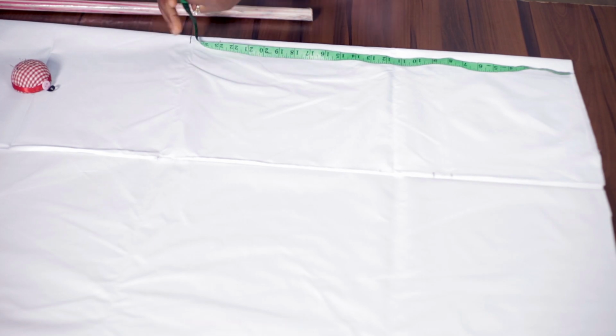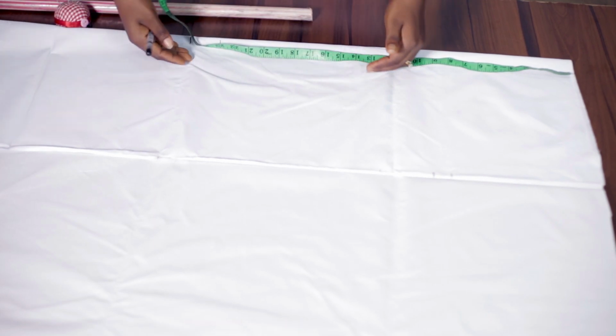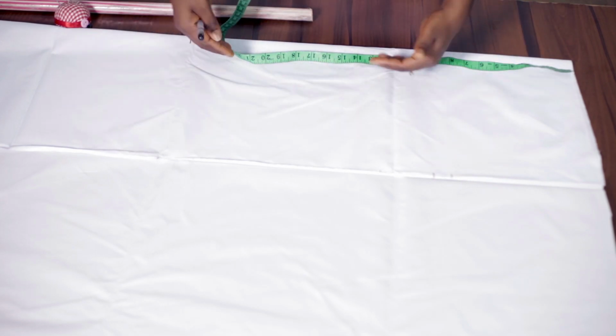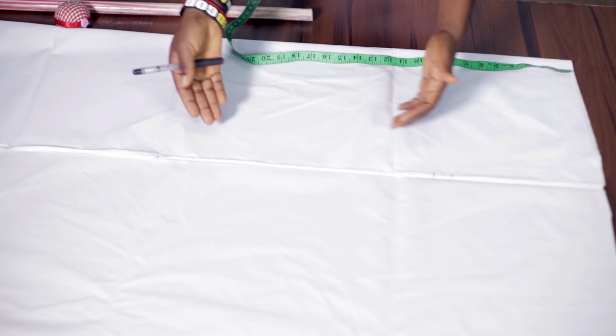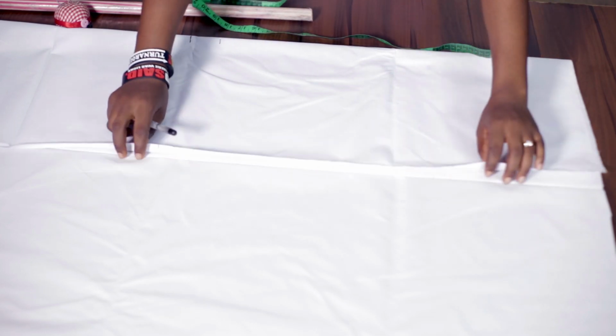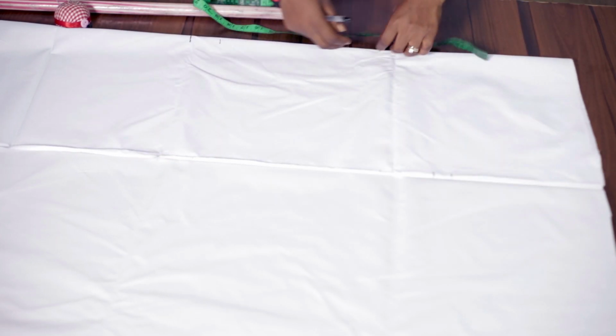To fold the fabric, I'll need to fold using the bust measurement since it's a blouse and like a normal bodice. The bust measurement plus 8 divided by 4, or your normal bust measurement divided by 4 plus 2 inches. Now, because it's padded, I added extra 2 inches. So that means I have 12.5 inches. Bust is 34 plus 8 divided by 4 is 10.5 inches plus my 2 inches allowance, making 12.5 inches.